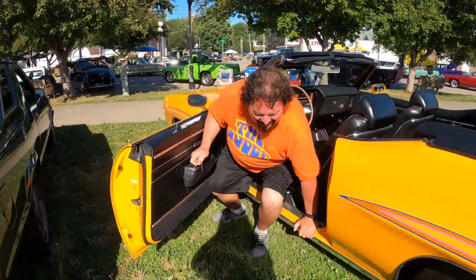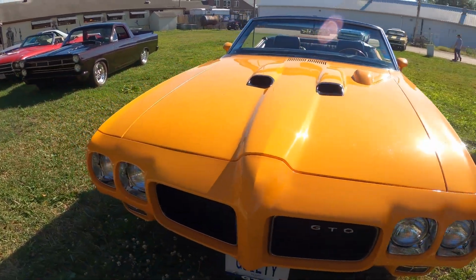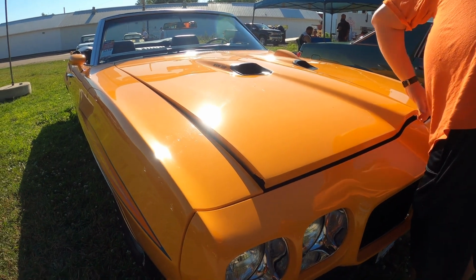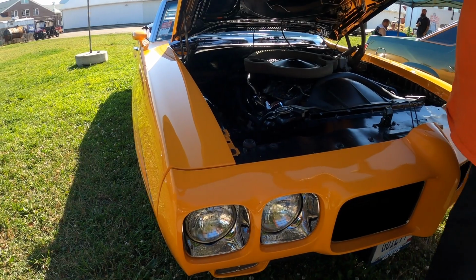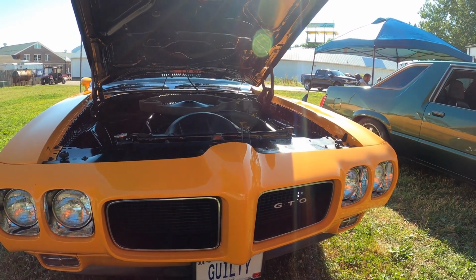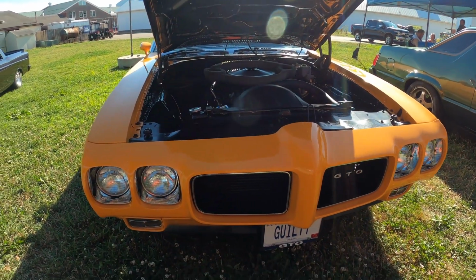Can we check under the hood before I let you go? I love the front here. The shape of the front here. You like that? It's called an Enduro front bumper. It doesn't have a regular front bumper. It was new on the GTOs. I haven't seen them too much.